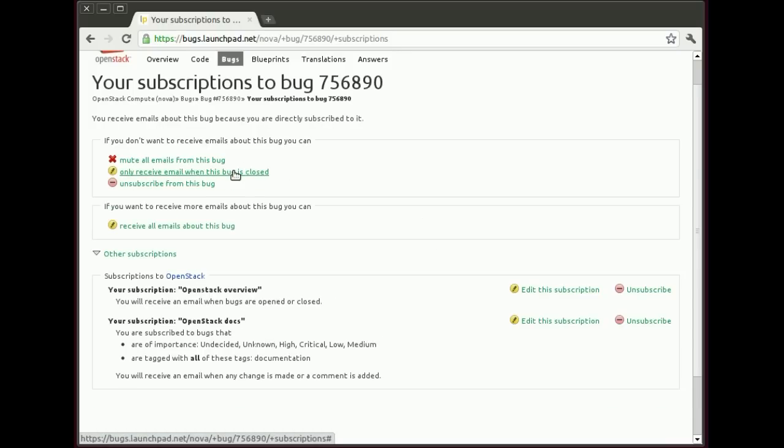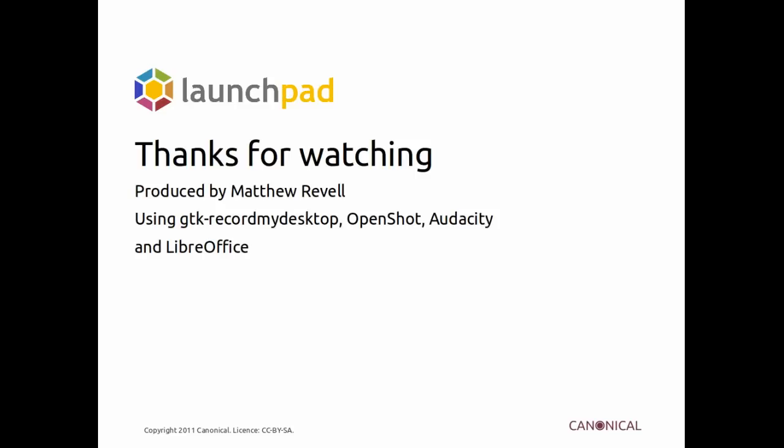So bear in mind, you can have multiple subscriptions that send you email about one particular bug. That's why mute's so great, because it just kills all email about that bug. There's more to our changes to bug subscriptions, such as a new email header that tells you the name of the subscription, but you can find out more about that by experimenting and by looking at blog.launchpad.net.